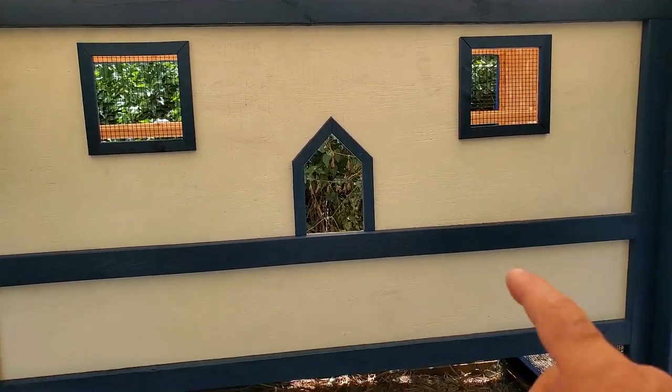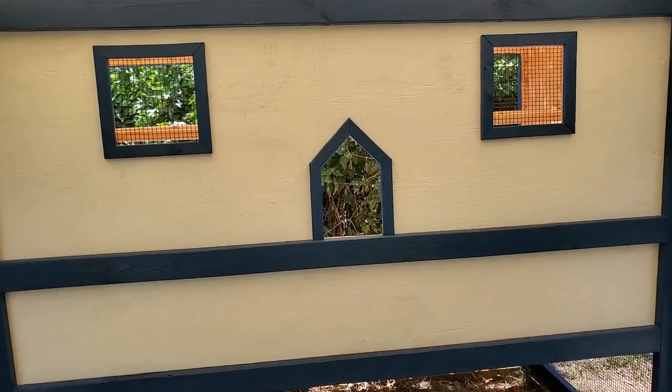Today's video is video 3 on the chicken coop build. I'm getting really close to being done, but there will be a 4th video. My files on my laptop are just getting too big. I need to cut it off here and make another video. So let's get into this phase of building the chicken coop. Okay, first I'm going to show you how I built this door and these two windows.